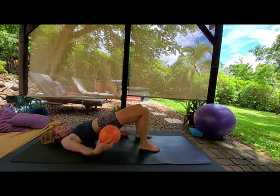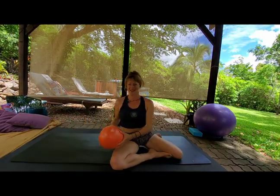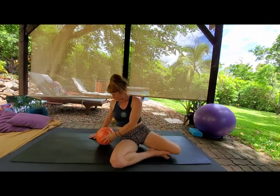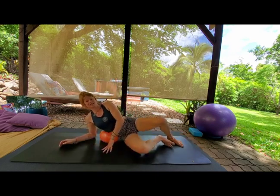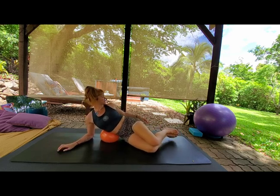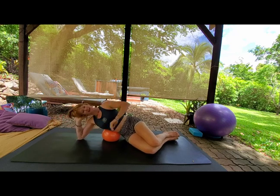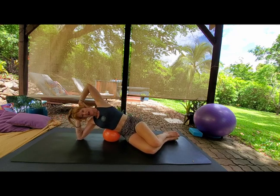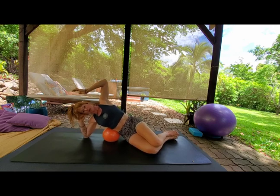Bring that ball out from underneath you. We are coming all the way onto our side for some awesome side lying exercises. So the ball is underneath our ribs here, and we've got our knees bent, feet are in line with the bum, on our elbow, hand on head, other hand also on head. Make sure that elbow is right underneath your shoulder.